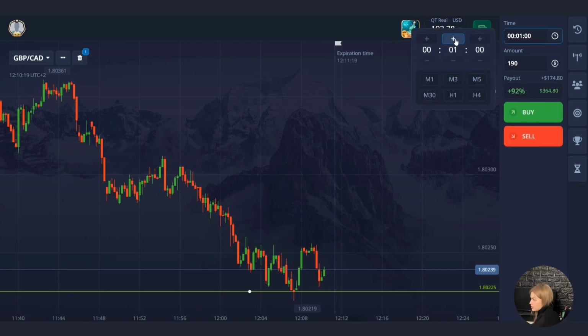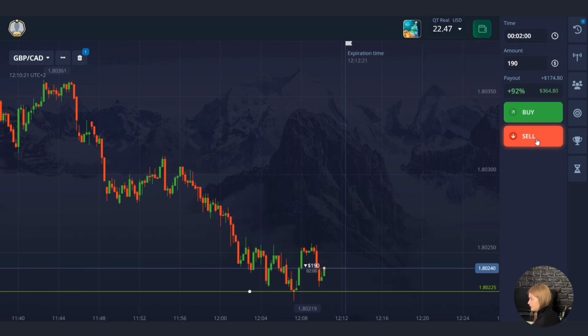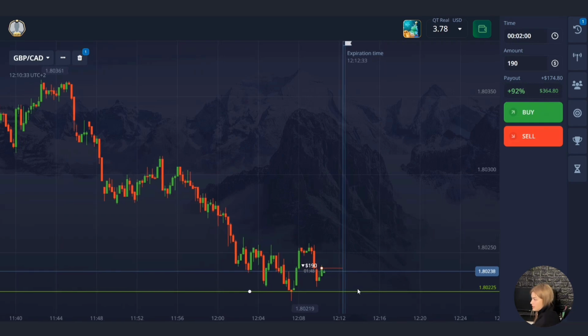In this situation, I'm just opening a 2-minute downtrend deal. At the moment, there is some kind of preloading of the level. This means that it is quite possible that the price will continue to move towards the level in the near future, and it is also quite possible that this level will be breached. It is on this downward movement that we will try to make money. So guys, let's wait for the result.